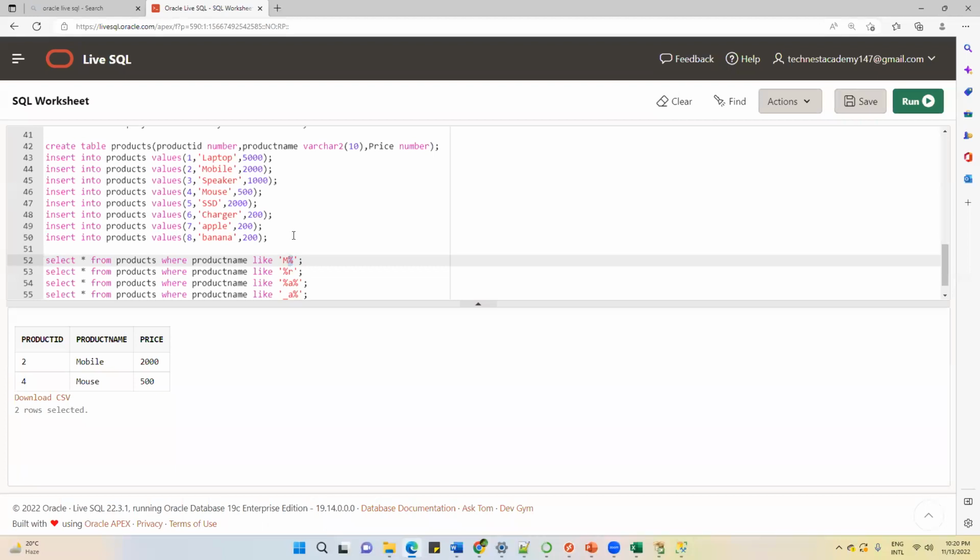Percentage means you are not bothered whatever is present after M. Your only requirement is that you want M at the first place. Check this output. Is this clear?